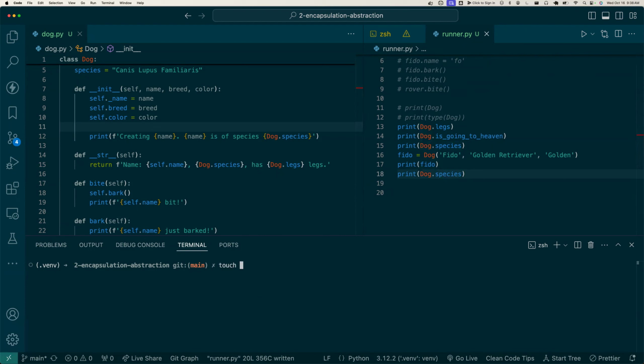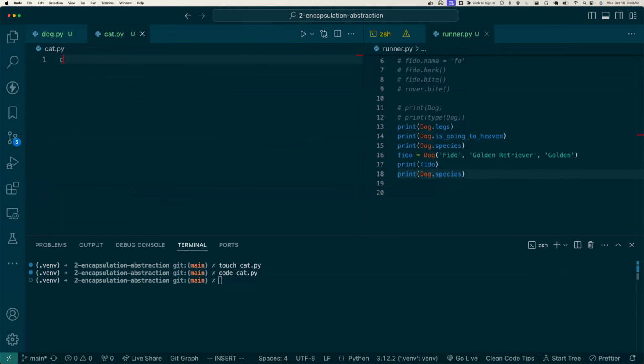And as to your point, we can absolutely make a cat and do some of this as well. And we can define some class attributes for our cat.